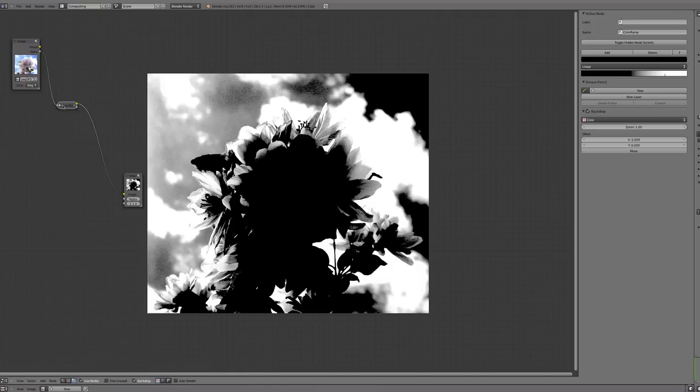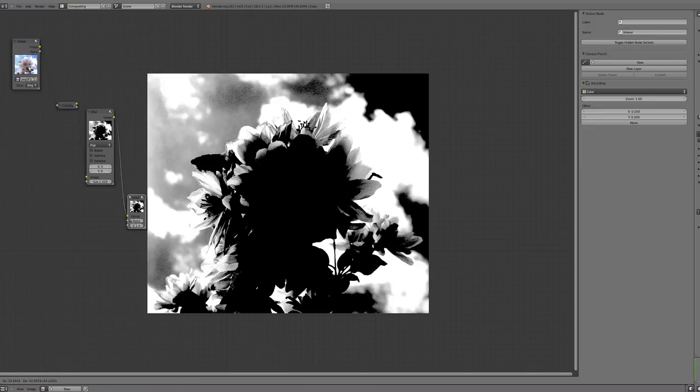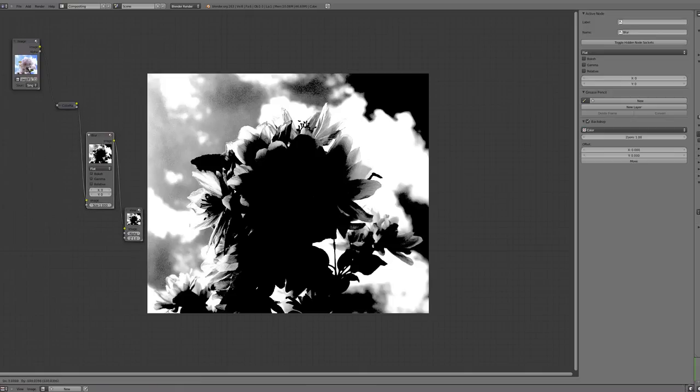All right, so we've got that. See, I think that looks kind of cool. I could almost want to leave it like that. Good night. No, just kidding. Okay, so what I want to do now is blur this. All right. So black and white image, I'm going to blur it, and then I'm going to add it on top onto my original image. Okay, that's what we're going to be doing, and then we're going to mix it in a specific kind of way. Okay, so I often go to Gaussian blur because I like it.